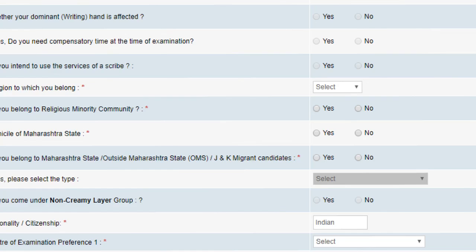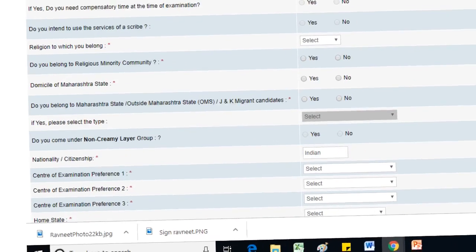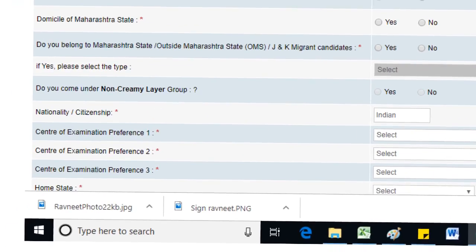ठीक है. Again, this is not important. आप कुछ भी submit कर दो, बाद में आप change कर सकते हो. When the DT का form जाएगा, we will change once you do the document verification round, which will happen after the result is out, at the end of May, coming into June, sorry, May. So we have enough time for that. We'll see after that. ठीक है. Now comes the main problem, center preference.